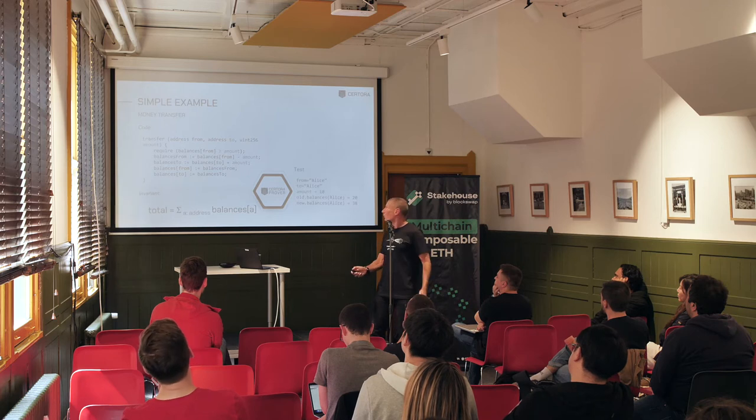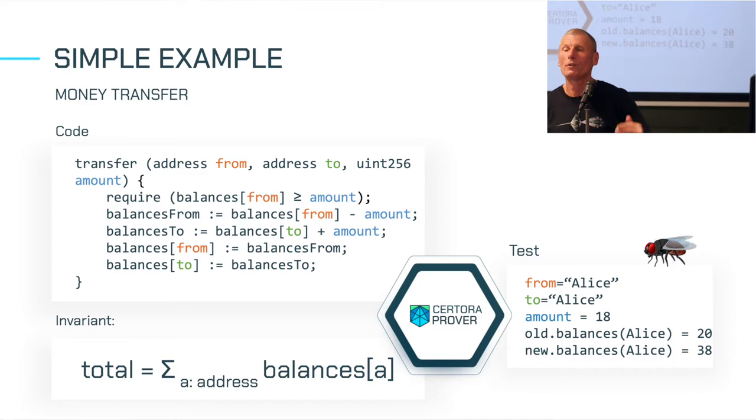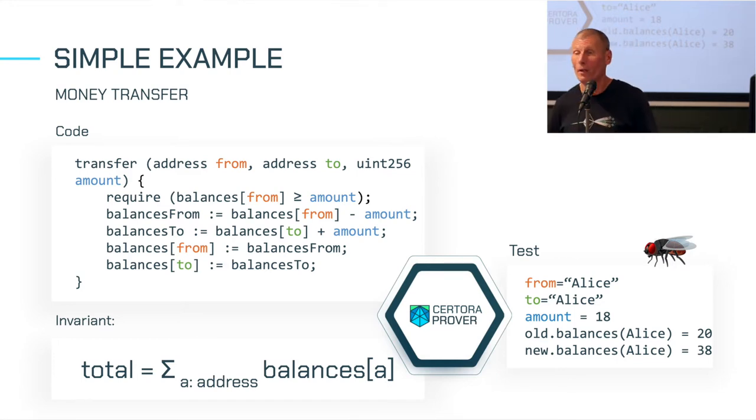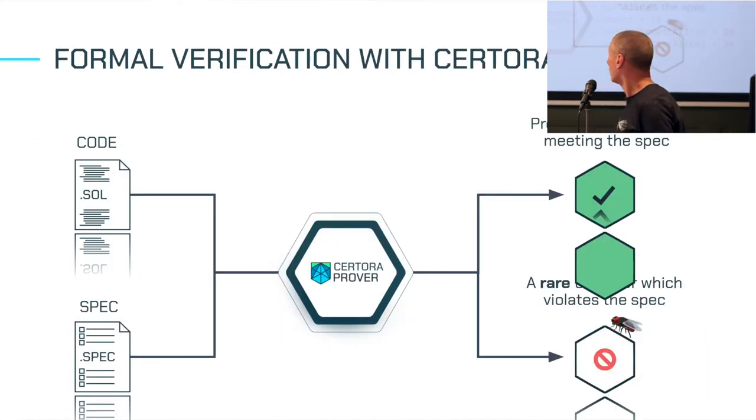The tool will look for the rule, and it will use a constraint solver, and the constraint solver will give you this. If from is equal to Alice and to is equal to Alice, then you are doing this self-operation, and you are gaining money. And this is actually found by the tool, not by looking for this kind of error, but by comparing the two behaviors. So this is the bug, and if you fix it, of course, we can show that it's correct.